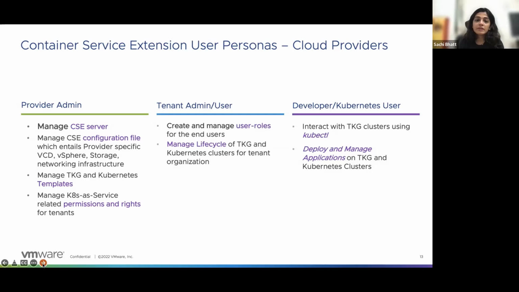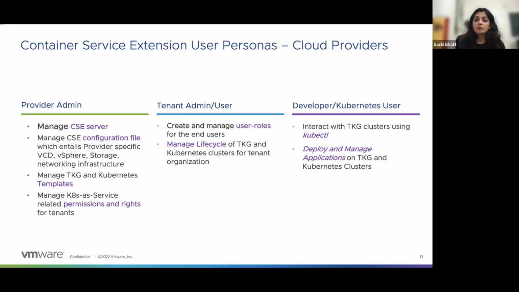For any VMware Cloud Director hierarchy, we have 3 different user personas. One is provider admin, where the provider admin is responsible for installing and managing the container service extension server. They'll manage the config file, which provides infrastructure-specific details like which storage and which underlying infrastructure access details.